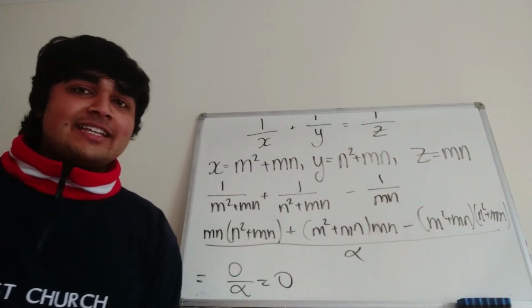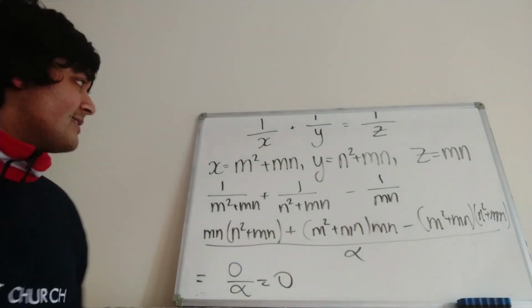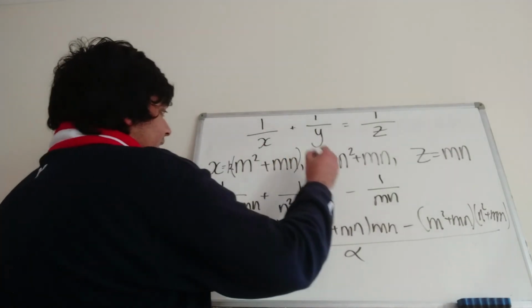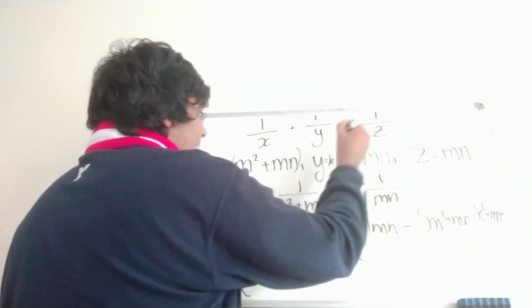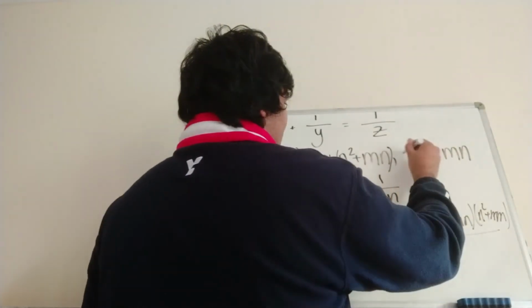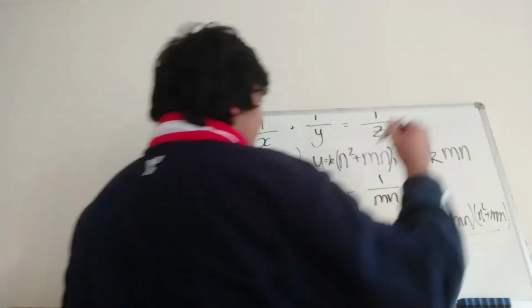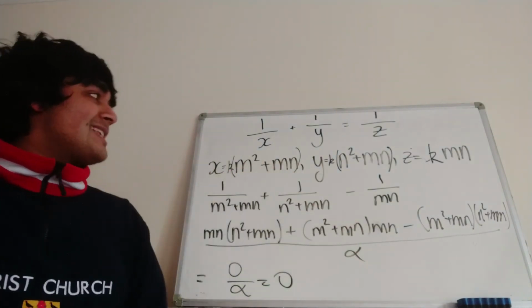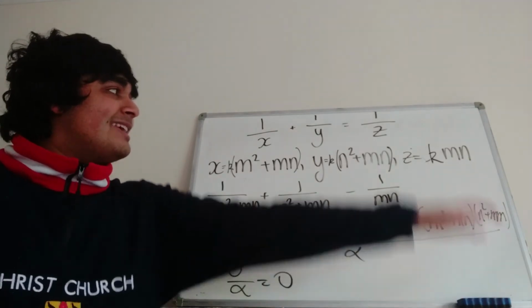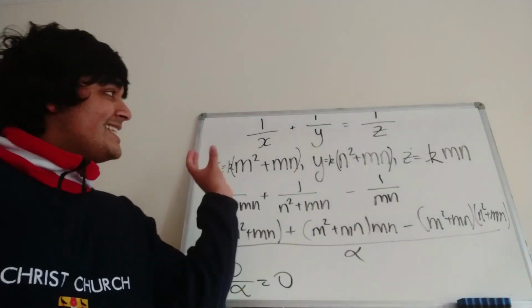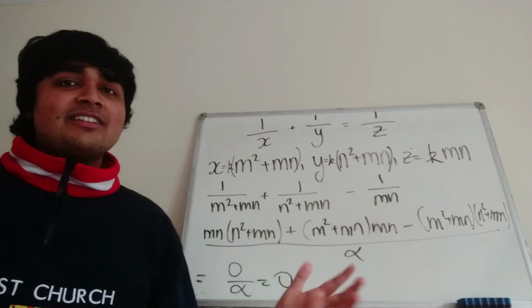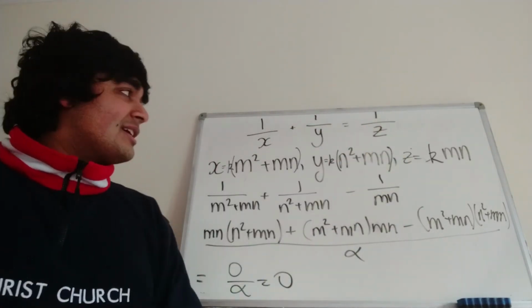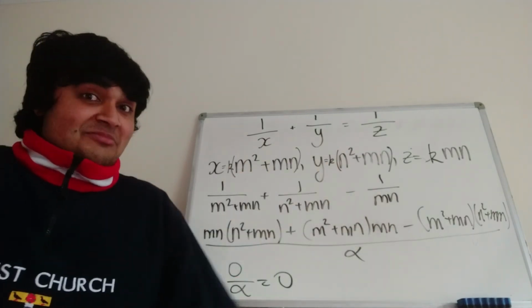And then remember at the start I said we're going to multiply through by an arbitrary factor. So that in fact tells us that x is of the form k times this guy here, y is equal to k times this guy here, and z is equal to kmn. Okay, so k is just some arbitrary positive integer. So you have x equals k times m squared plus mn, y is equal to k times n squared plus mn, and z is equal to k times mn. And this indeed gives us a generic solution to the optic equation. And in fact every single solution to the optic equation takes this form here. And that solves our problem.